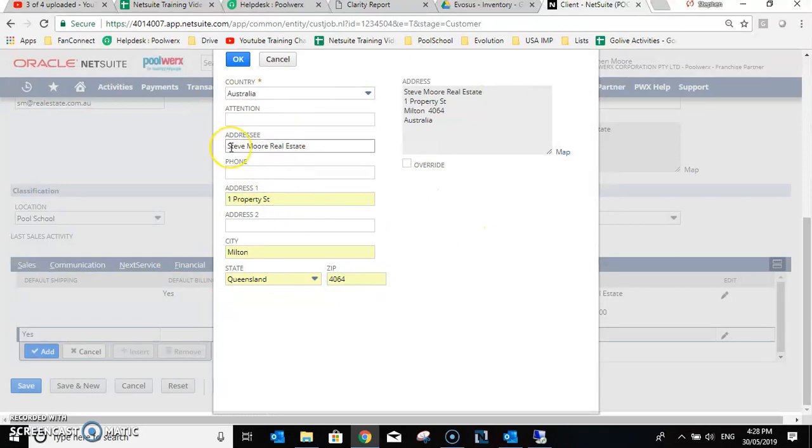Now, depending on how you wish the shipping to read, or the ship to address, or even if you made this a bill to address, depends on what you put here in the addressee.